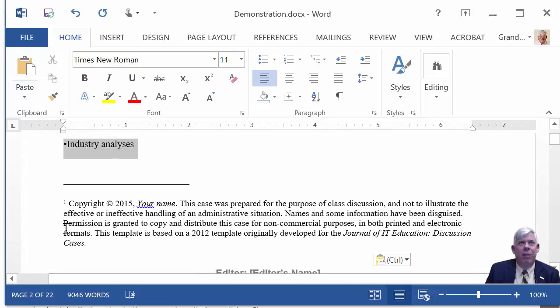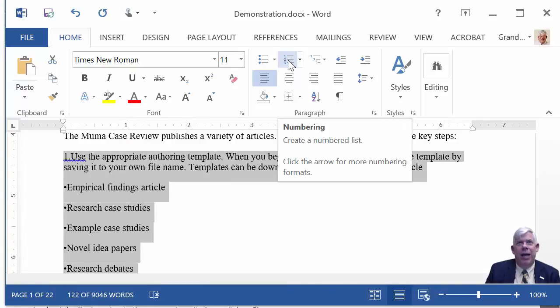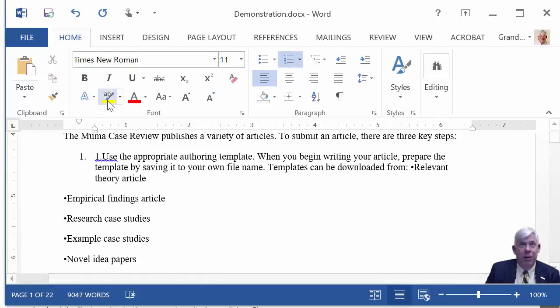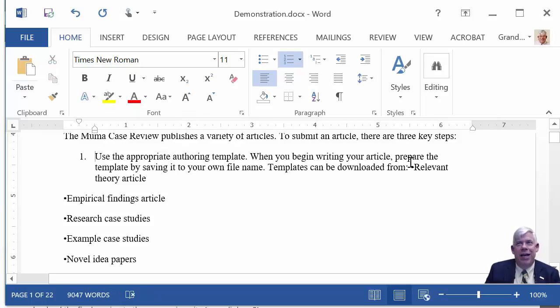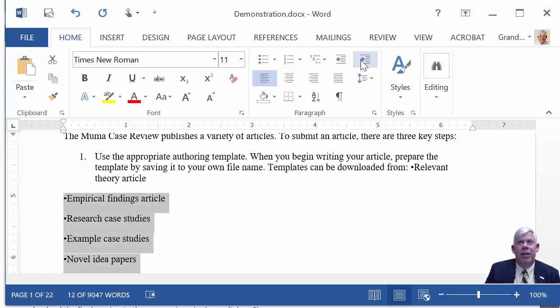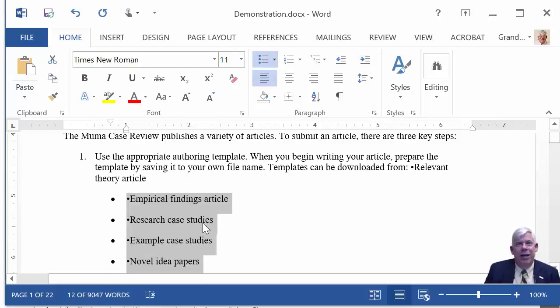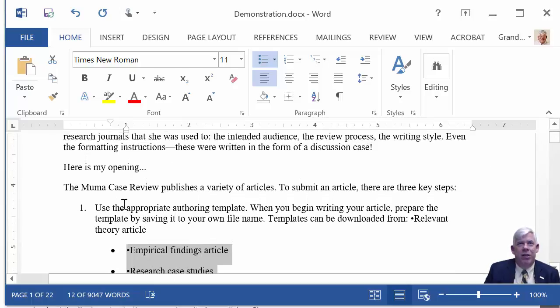So I might come over here and change this to a list. I might make this item 1. I might have to delete some stuff because when you paste stuff in as text, any numbers and such come along. I see this was a sub list, so I might indent this in a couple of places and so forth. But once again, what I have avoided is creating a formatting nightmare for myself. So that is typically the best way to paste things in, as text.